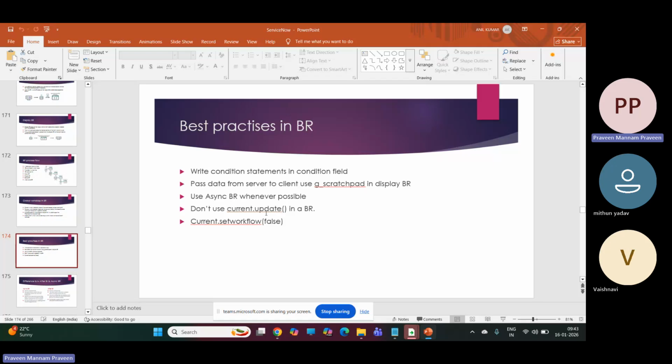If it is necessary to use current.update, then before this method we need to call current.setWorkflow(false). Only with the combination of these two should we use it. Otherwise, we cannot use current.update in the business rule. So this is the theoretical part about business rule.